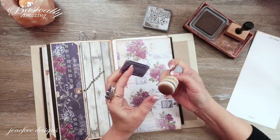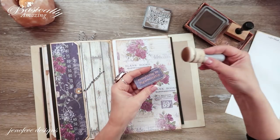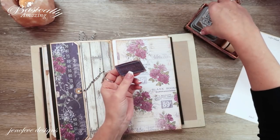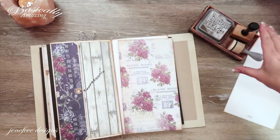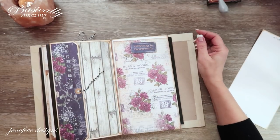I think this is probably fine. Oh, look, I've already ripped it. I think this kind of blending tool is fine for little small things like that, and for blending, but I'm not sure I'm going to like it for inking my edges. We'll see. So what do you think? You think I should go ahead and try to do the Brad thingy?